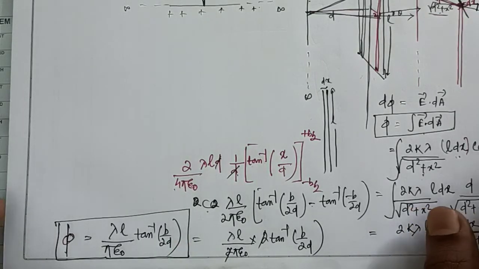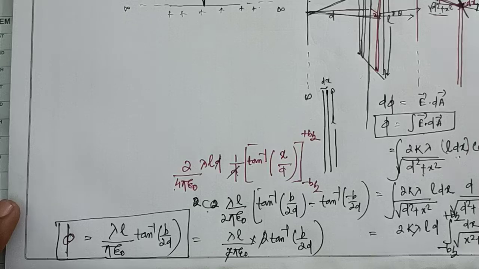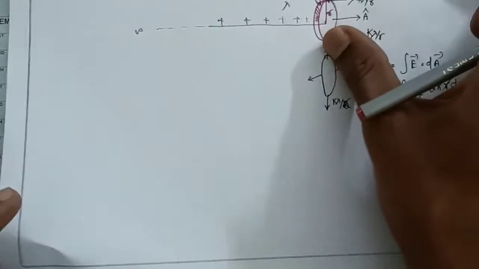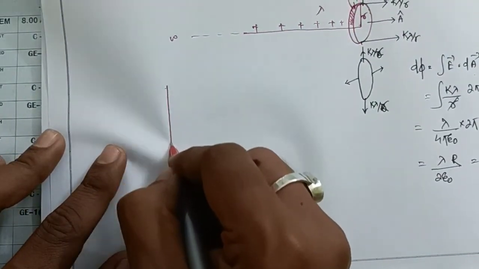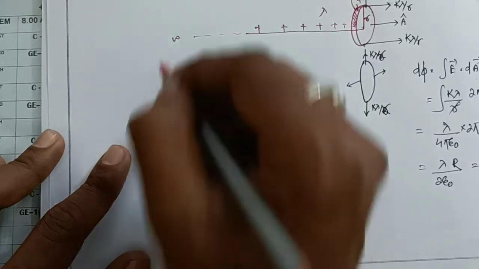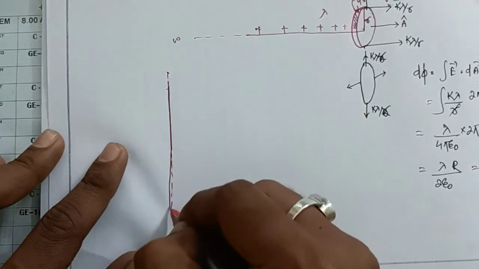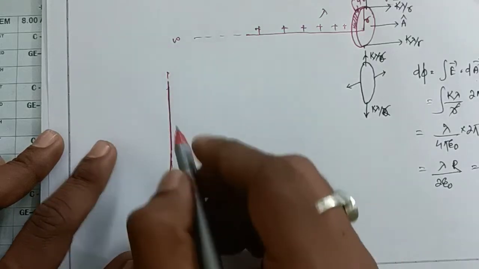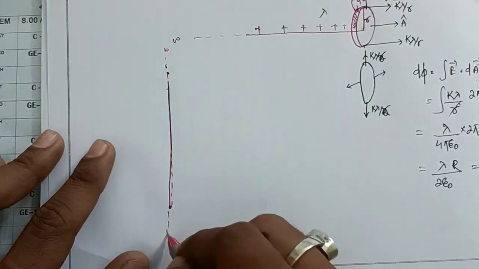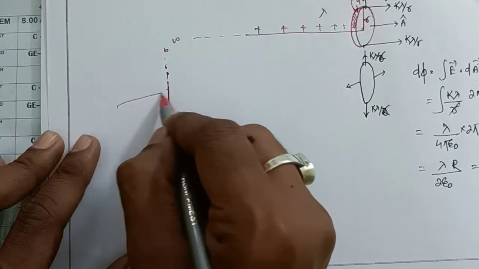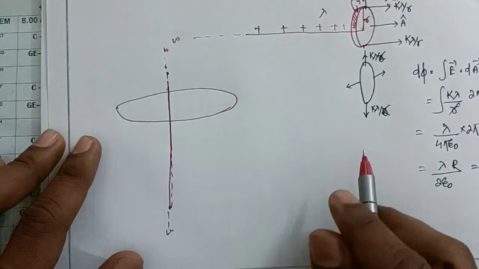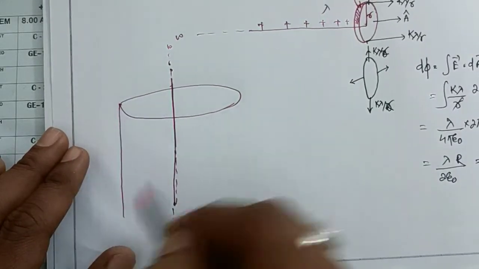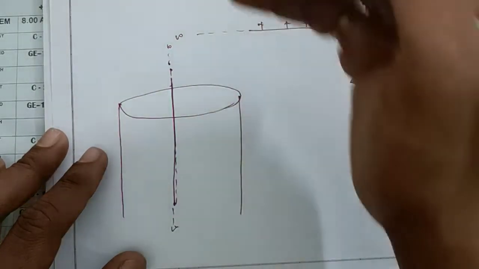These questions can be solved in another way. How can these questions be solved in another way? I want to draw here. This is my line charge, infinite line charge. Using the concept of Gauss law we can do this. I will construct a cylinder because I want to enclose this charge. So this is definitely a cylinder I will make to enclose this charge. This is an infinite cylinder.